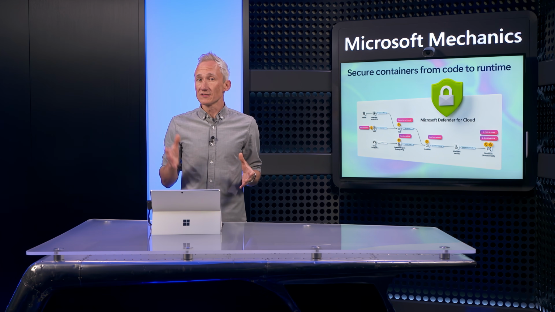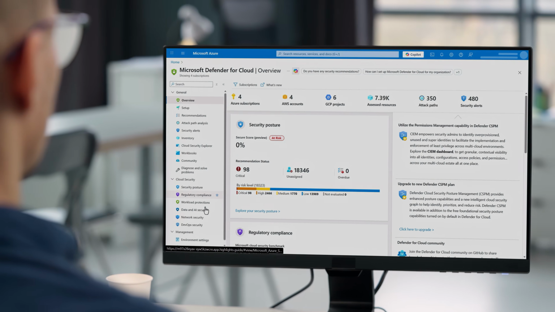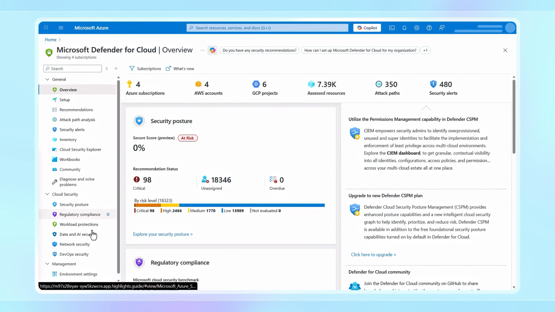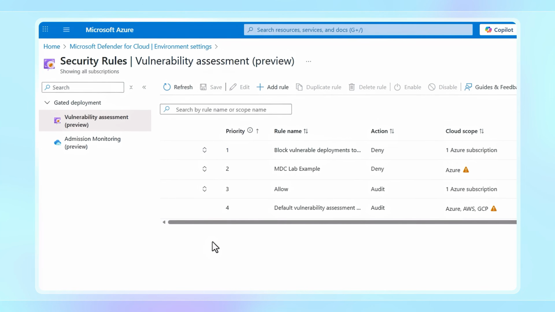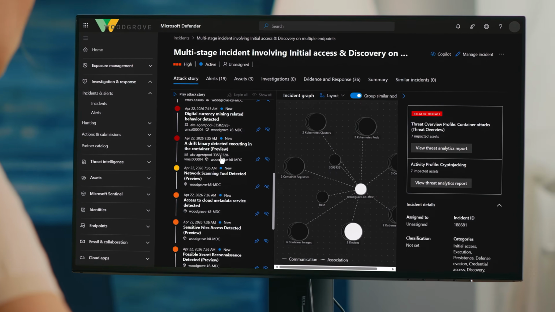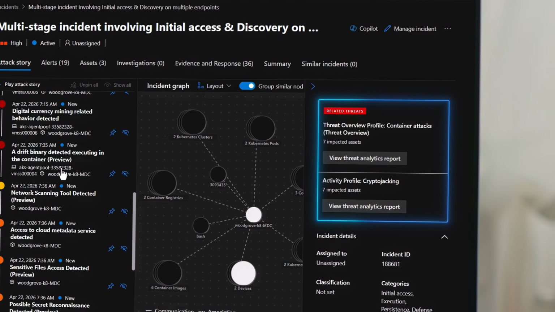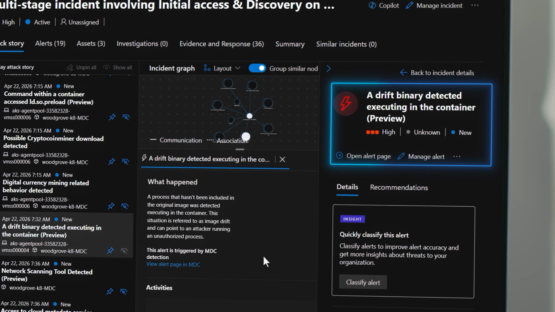The challenge isn't just finding security issues, it's understanding how they connect across the lifecycle from development to production. So rather than treating supply chain and runtime as separate problems, Microsoft Defender for Cloud brings them together into a single unified model to catch issues early in code by identifying vulnerabilities and misconfigurations, prioritizing risk across clusters, workloads, and configurations, and detecting and responding to threats in your running containers in near real time, all while tracing them back to the source to put the right mitigations in place.